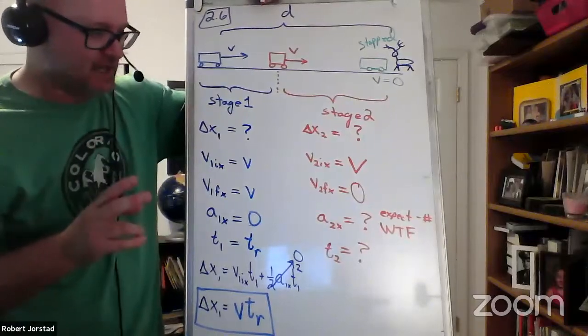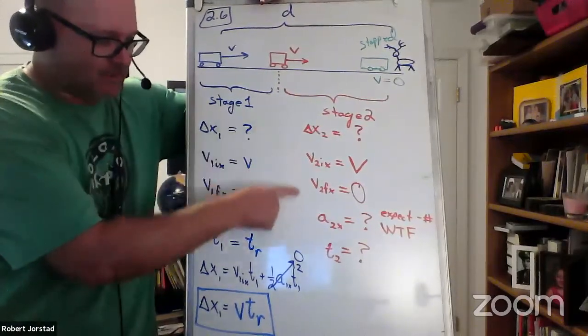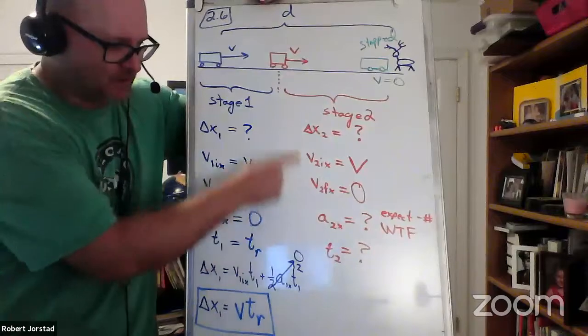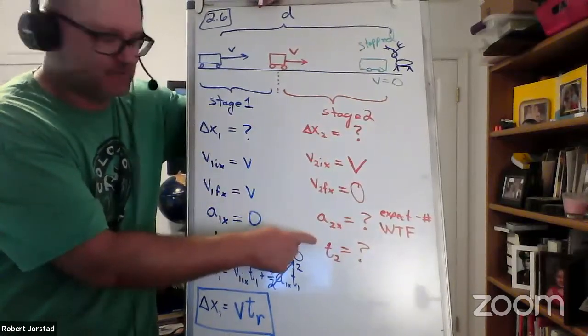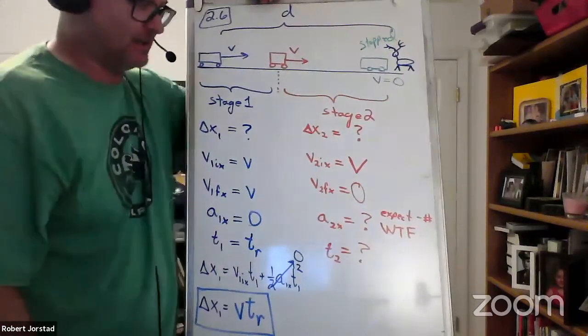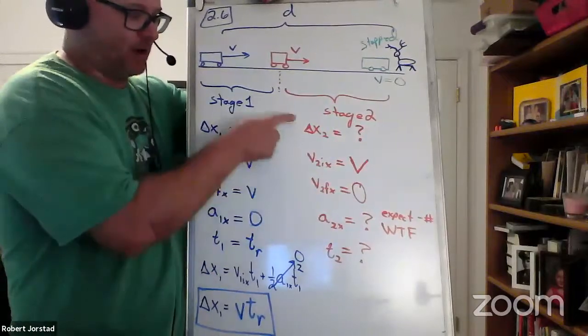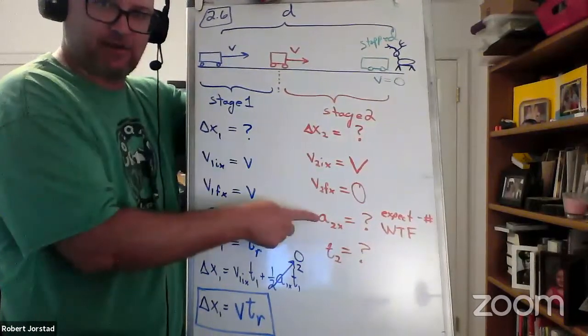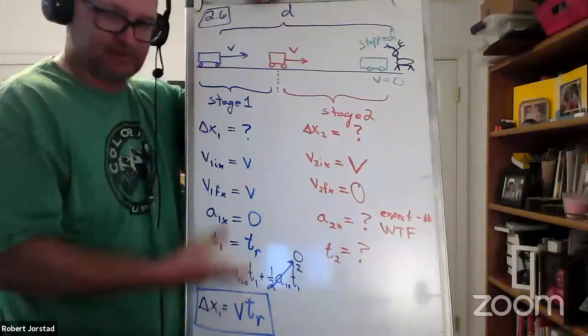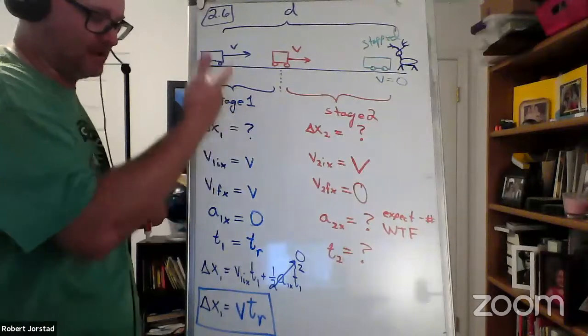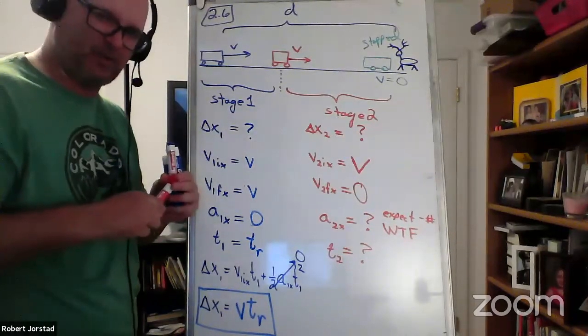So in this case, this problem is going to be impossible to solve because we have 3 unknowns unless we can get one more piece of information. Which one of these question marks can we actually figure out using this information? Delta X2? Exactly. So what is the connection between delta X2 and this side over here? Can you say it in an equation form?